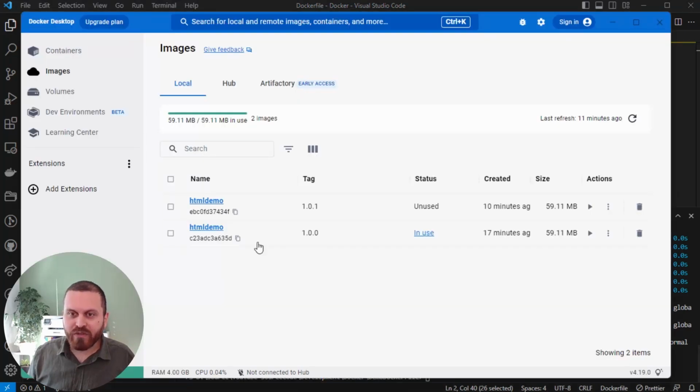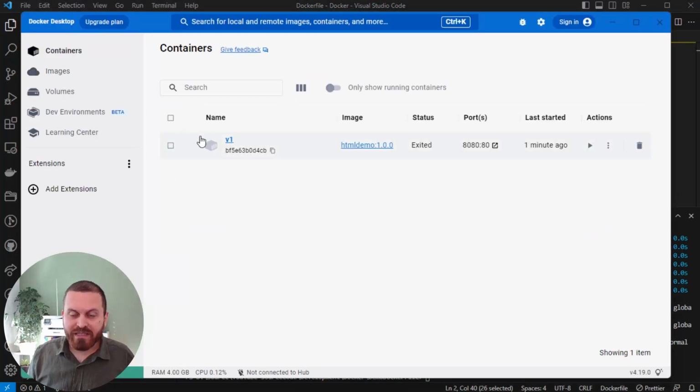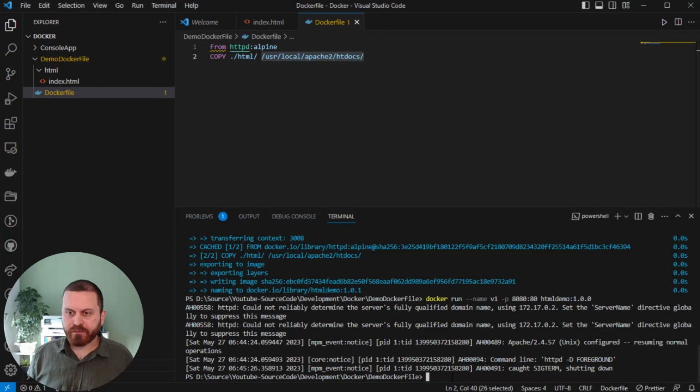If I go back to the container path, I will see that this container is not running anymore. It means that my console is always attached to the running container. If I want to get rid of this attachment, I just need to add a switch to my run command. We just need to write exactly the command that we had and add one -d here.